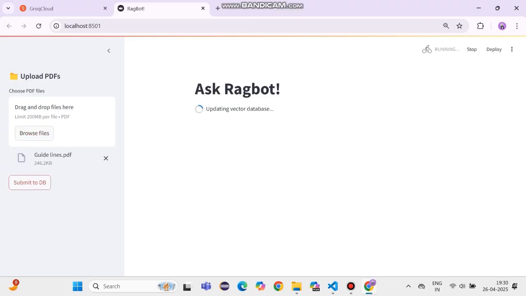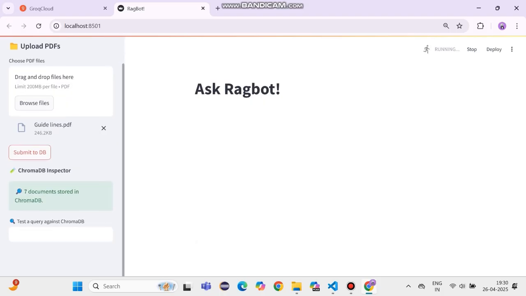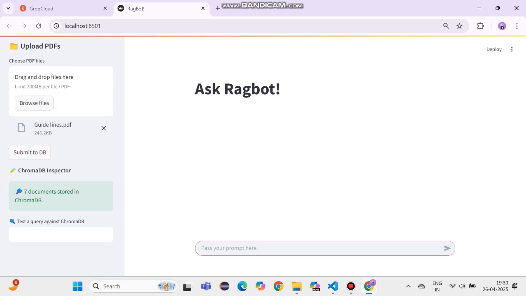Okay, I'll submit to my DB, and here you could see we have 7 documents stored in the Chroma DB, because this PDF is not a too large one. Okay, so this guideline consists of some of my internship guidelines that I'll be doing in my coming months.